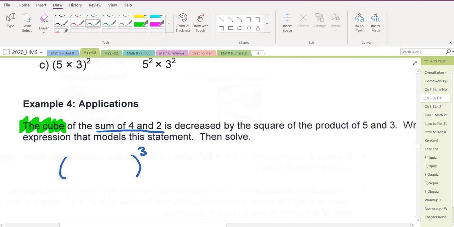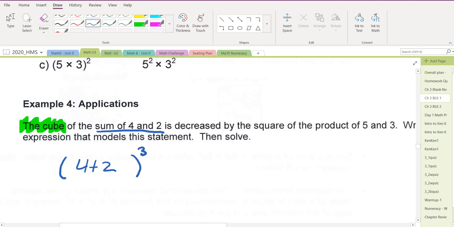plus 2. Now, if you get confused about what sum is or product is or quotient is, look up on the wall here above the chalkboard. So product and multiply means multiplication, and you have quotient and divide there. You have all the terms there. So you just take advantage of what you can see in the room to help remind you. Okay?